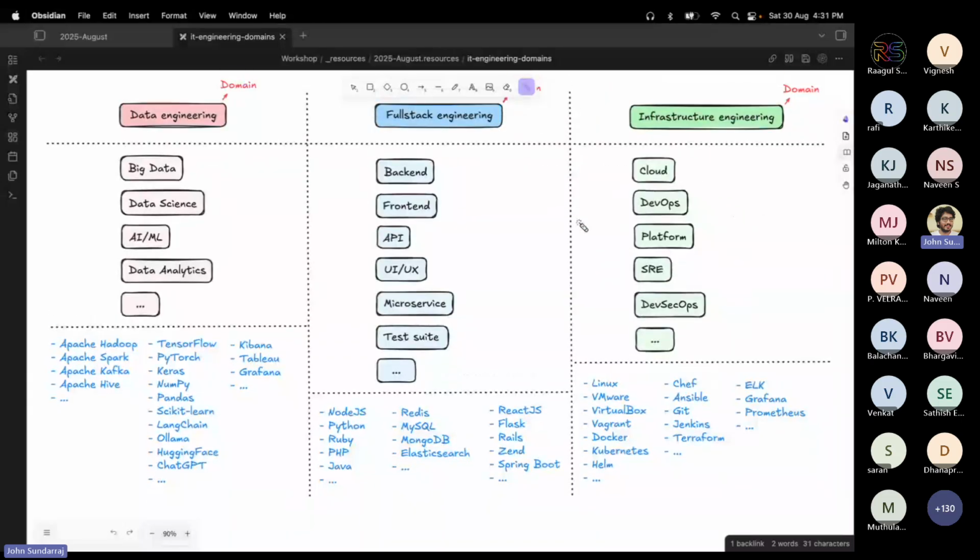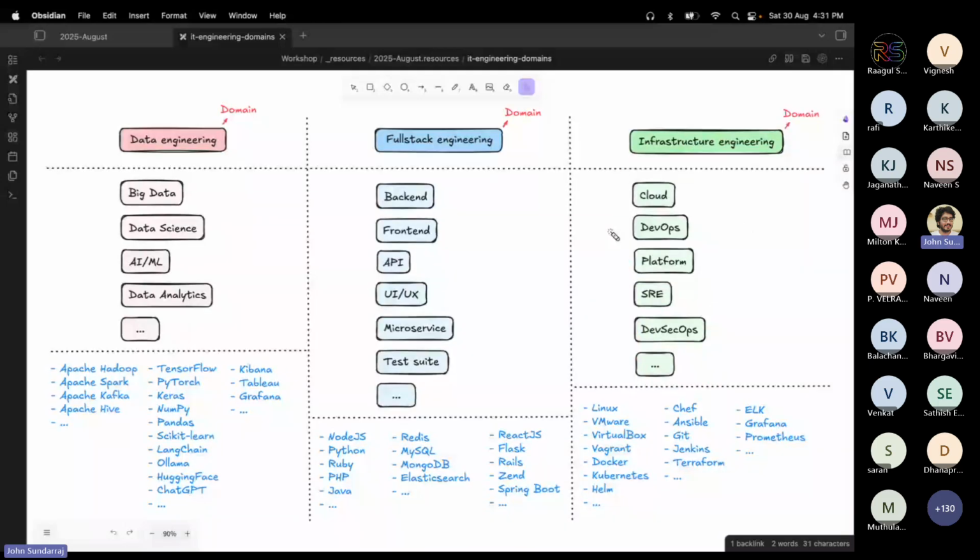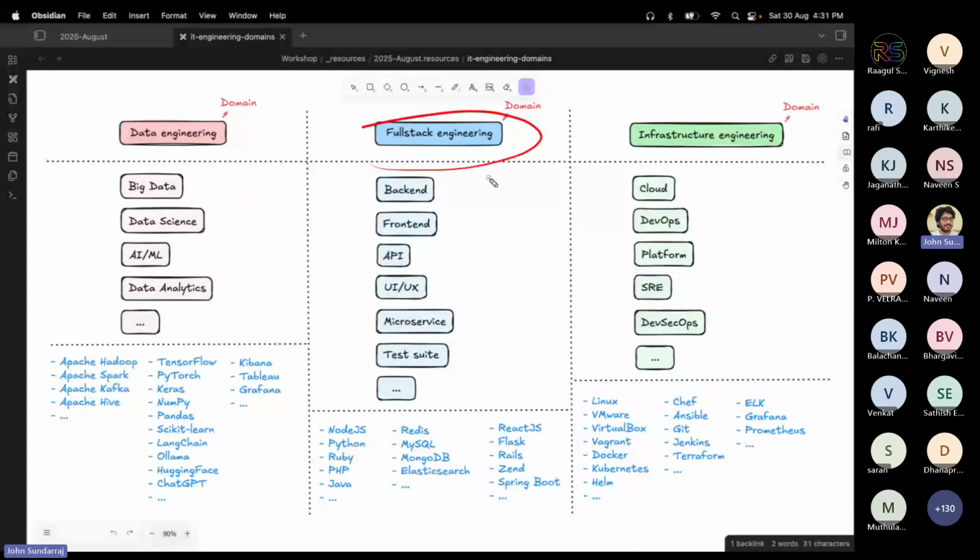If you see, full stack engineering and data engineering are generally dependent on infrastructure, whether it is cloud or on-premise or whatever infrastructure you are dealing with. These roles can be considered subdomains of infrastructure engineering. Number one. Now, when it comes to full stack engineering, this is where people talk about developing software, writing code and app development. People will talk about backend development, front-end, microservice and API development, UI UX engineering, test case execution, so QA test engineering. All those things are generally a part of full stack engineering.